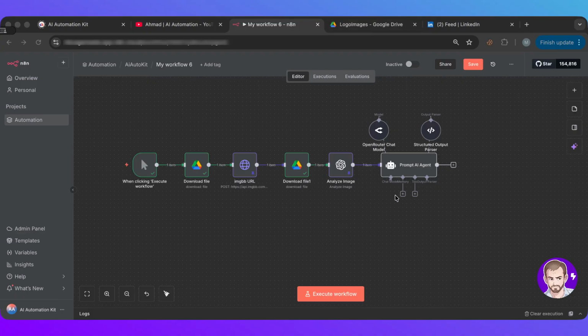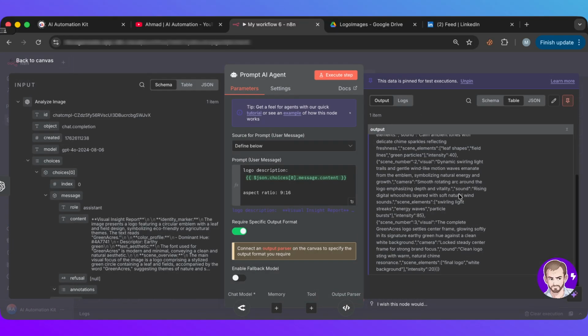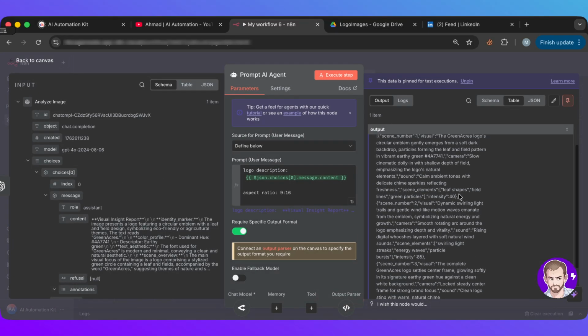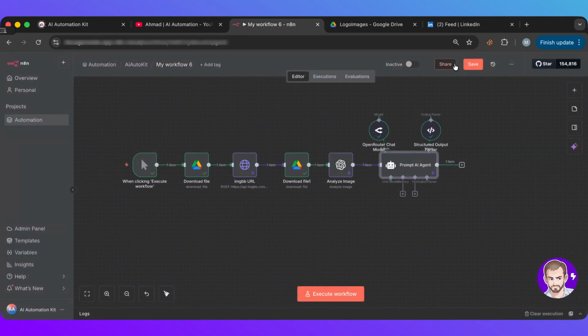Let me run it and see what we get here. I'm going to run this. So I'm going to hit P to pin, and then we're going to get here the prompt, which is great. Now, the next bit is I'm going to reach out to Key.AI.